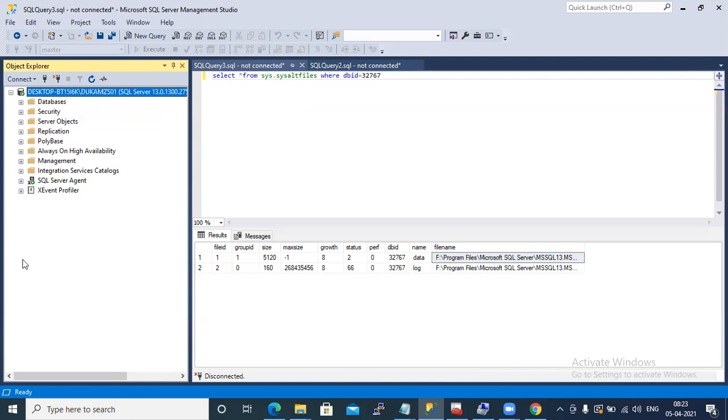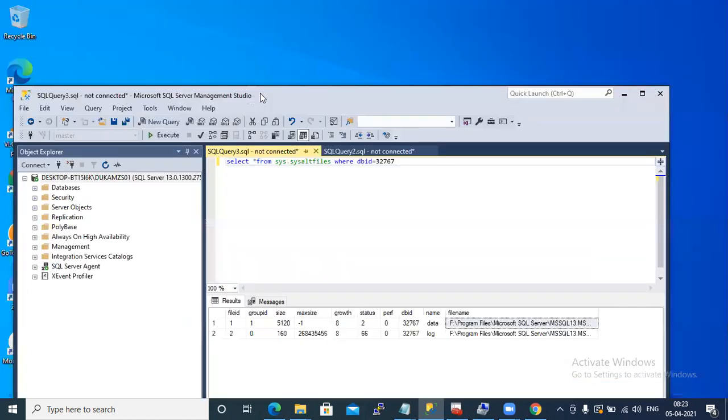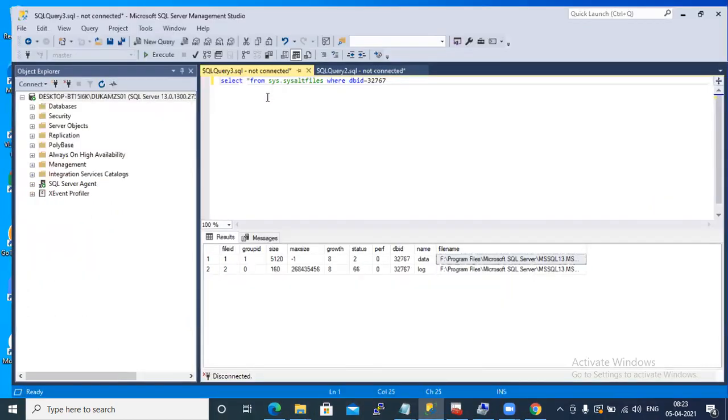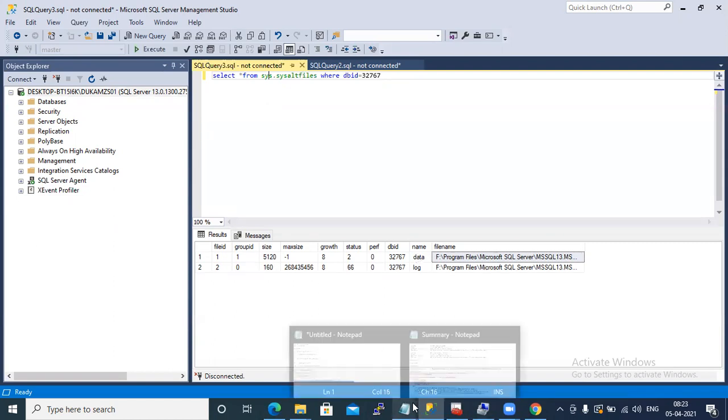What is SQL Server Agent? Write down the question. So what is SQL Server Agent?